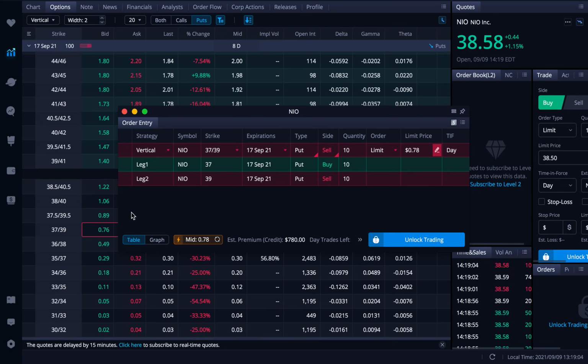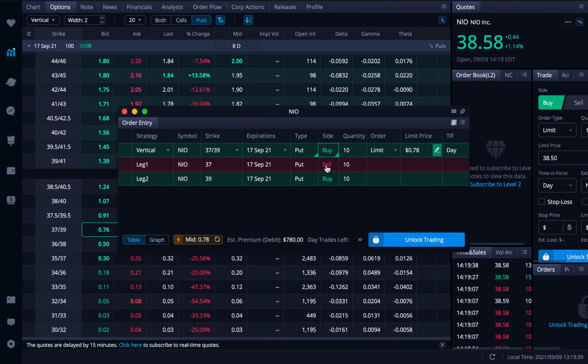Now, a couple of things here, right? So first of all, you can still switch your strategy here if you want. You can switch your strikes here as well, and the width of them as well if you want to switch it up. You can also switch your expirations here. But the very first thing you need to remember is that this is a put debit spread, right? Meaning that we're going to be buying this, and we should be entering this for a debit. Now, as you can see right now, it's telling me this is on the sell side. We want to be very careful. This needs to be on the buy side. We're buying this put debit spread.